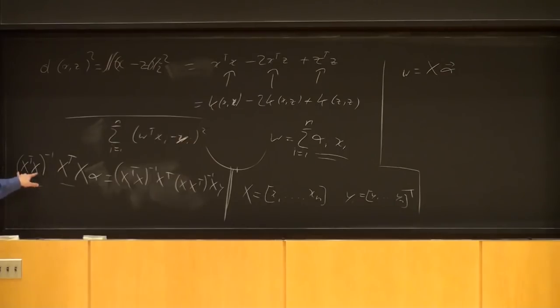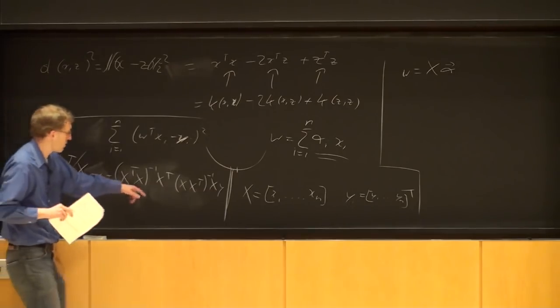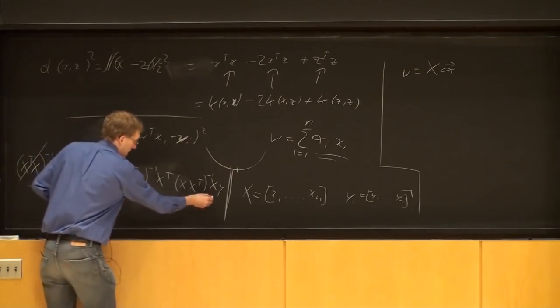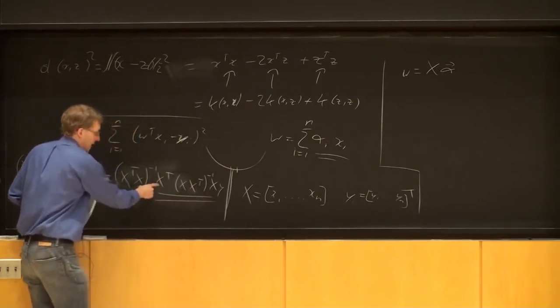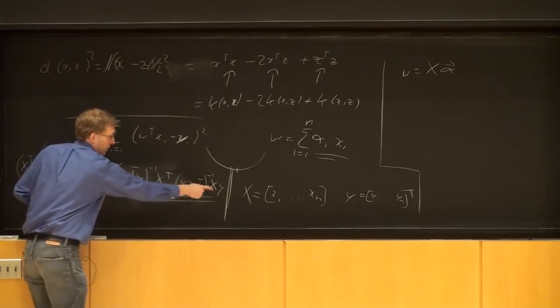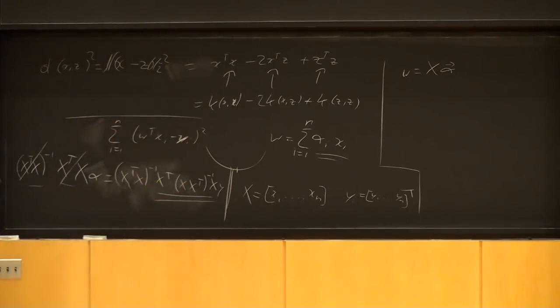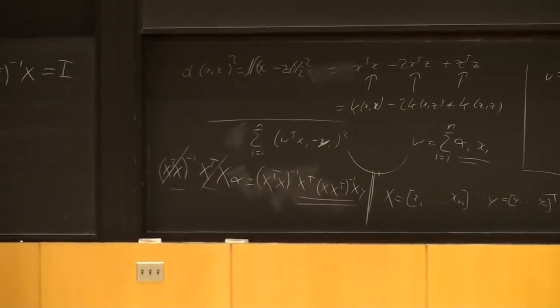And so now I already told you these two basically disappear if I do this trick. And on the right hand side, what I get is this term here: x transpose, x x transpose inverse, x. Let's just look at this. x transpose, x x transpose inverse, x. I claim that's the identity. Right? It must be.